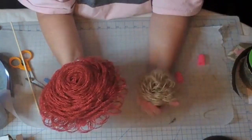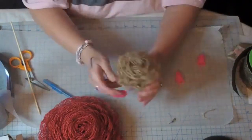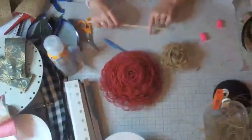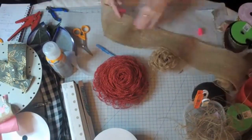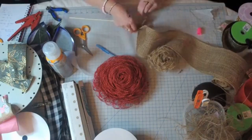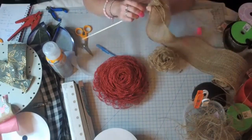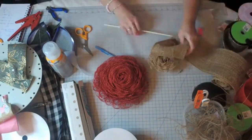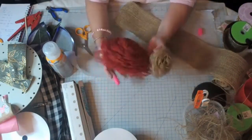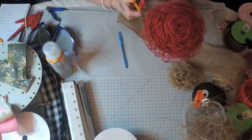That's all I did with the big one, but I used almost a whole roll. This one would look better if I didn't push out the center. So if you do want to twirl it like me, grab a barbecue skewer and start your rolling right here, and then roll with the skewer in there. Then you can cut it off right at the bottom and leave the stick in there, and that way you can spin it and open it all up nice. That's all there is to making this really pretty center. Depending on whatever colors you can find in burlap, that's the color centers you can make.